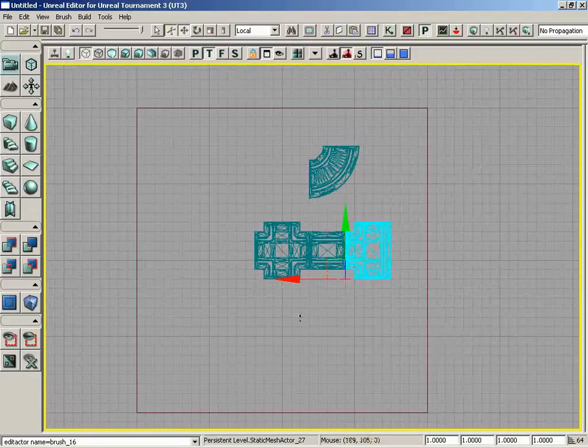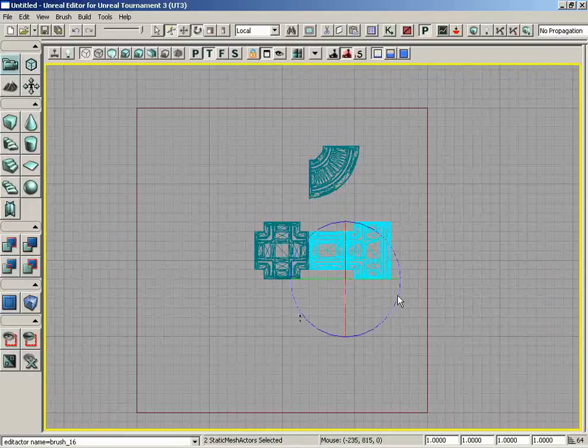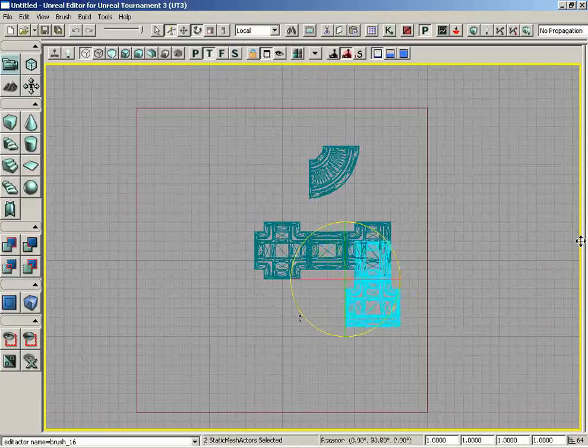Let's go ahead and select both of the meshes by holding Control and just clicking on both of them. I'll tap the space bar again to go to the rotation widget. And I didn't mean to rotate them. Let's hold down Alt and then rotate them 90 degrees. So that makes a duplicate, like so. I'll tap space bar again a couple of times to get the translation widget back out. And really quickly, we've got another section.